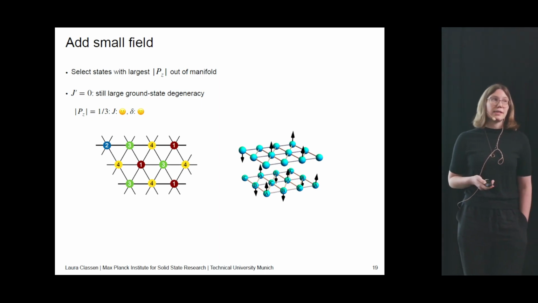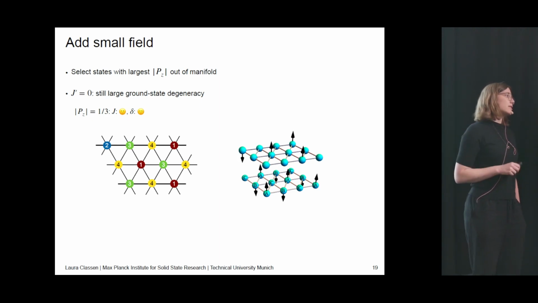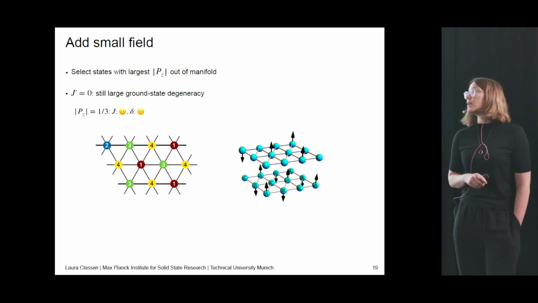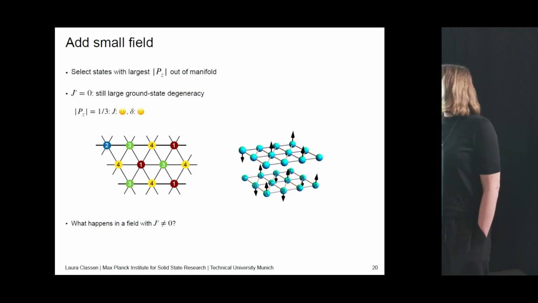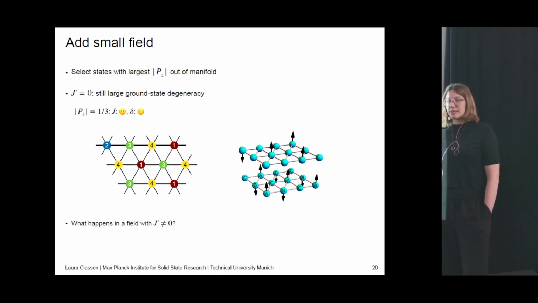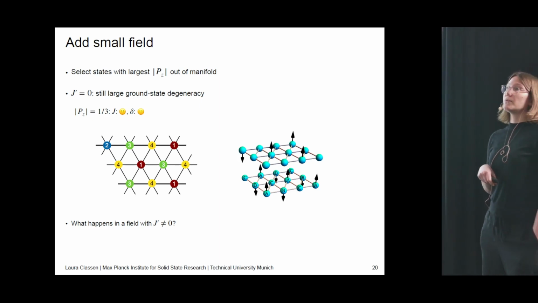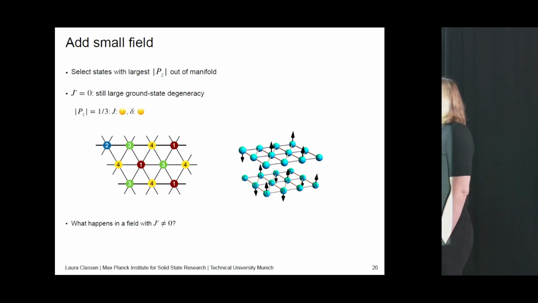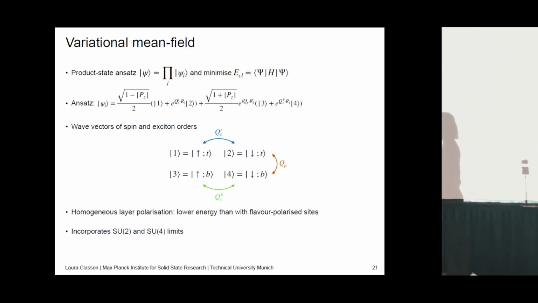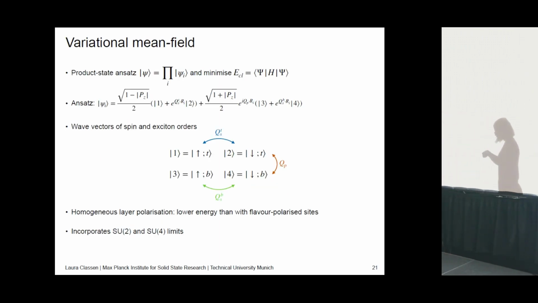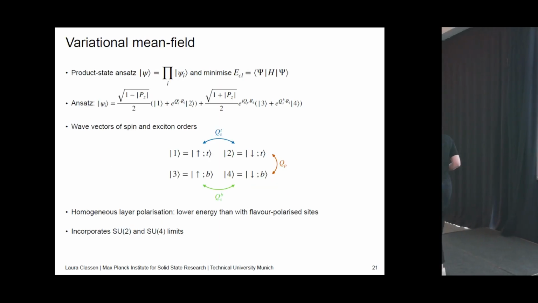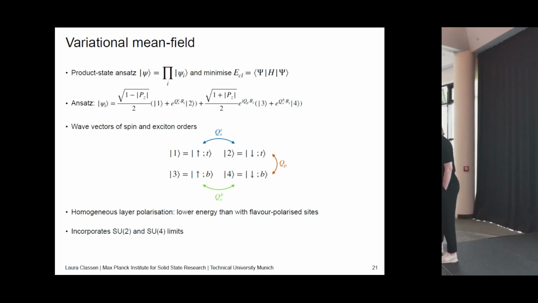So we still have this classical huge degeneracy, so still a large degree of frustration, which promises to be interesting in the quantum case. And this is basically what we wanted to know: what happens in the quantum case if we study this field dependence with the next nearest neighbor interaction. And now let me walk you through these steps that we did to start answering that question.